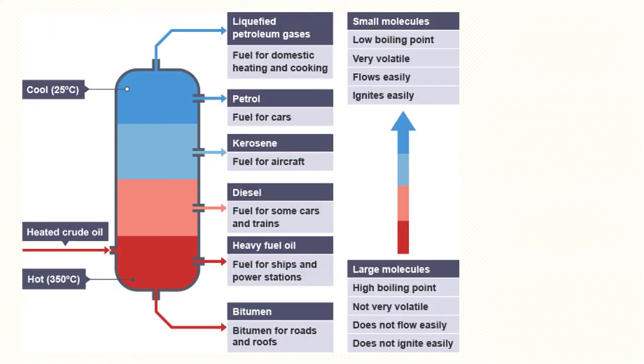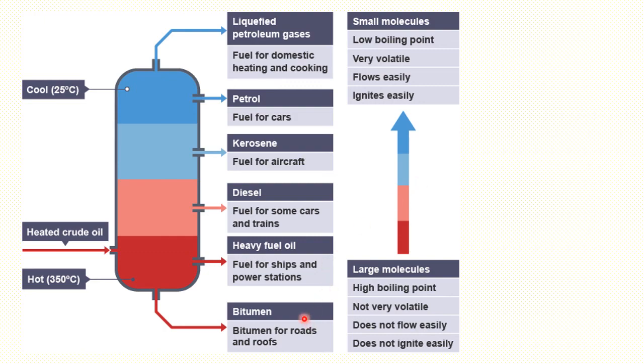Here we have the fractionating column represented in a different way, and we can see that temperature gradient shown really nicely. We can see we've got our crude oil vapor going in here, and we can see the different fractions that are coming out. I just want you to think a little bit about the properties of these molecules in general. I'm going to move into explaining these a little bit more.